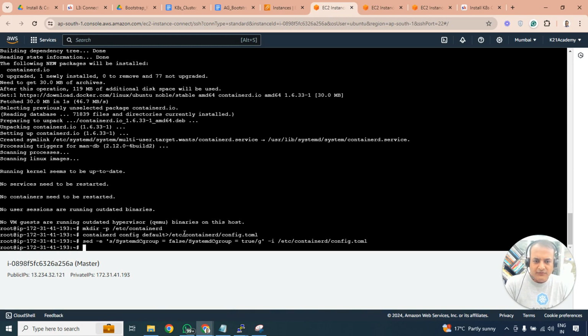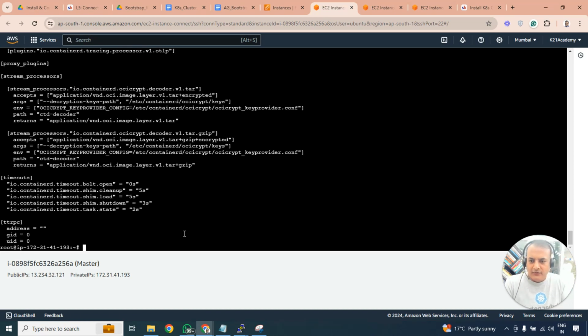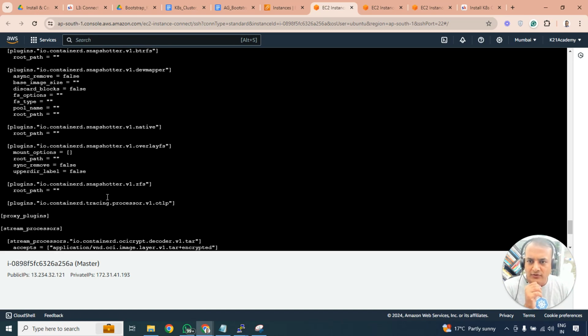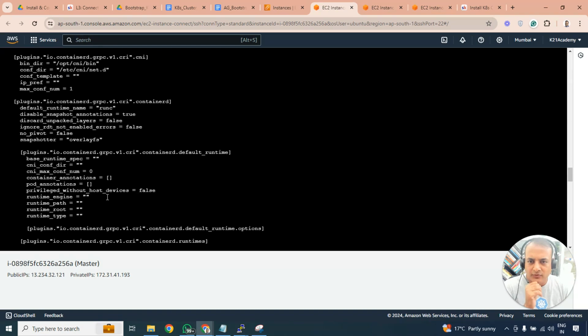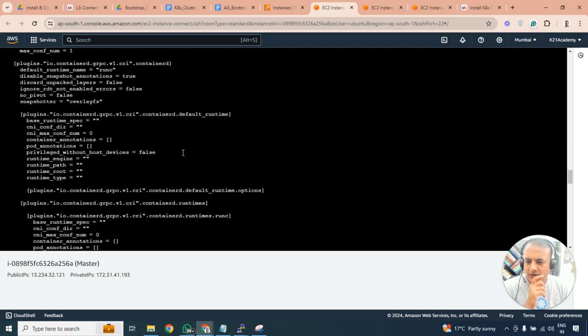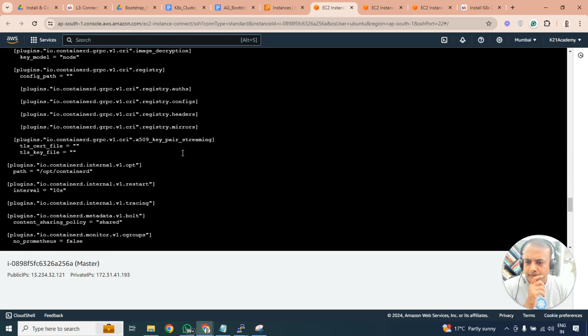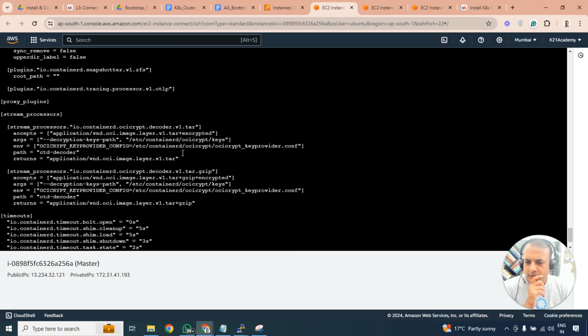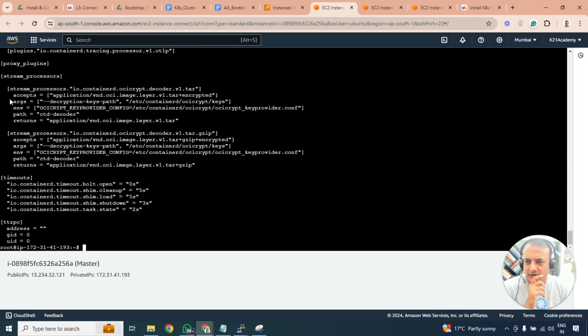Just paste here, and then if you want to see the content of that, you can use cat, a command like file output. This is to view the content of the file. So containerd, and then config.toml, and if you notice now, that should have changed the value of one of the parameters they were asking about. Let's see. Yeah, so we asked to change SystemdCgroup. If you read the SystemdCgroup somewhere, one second. Okay, I'm going to find it out for you and then tell you the SystemdCgroup here.